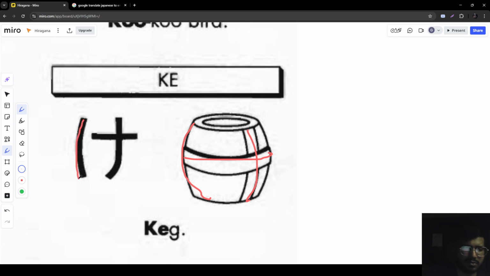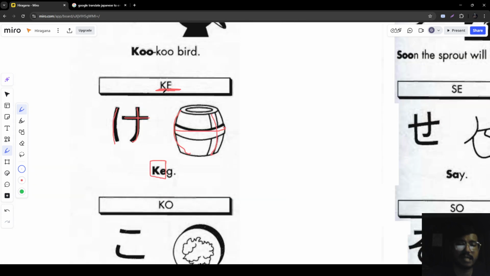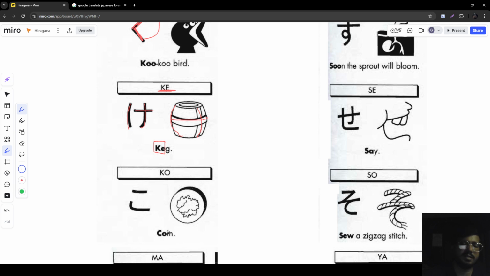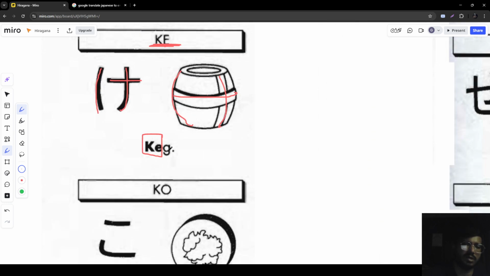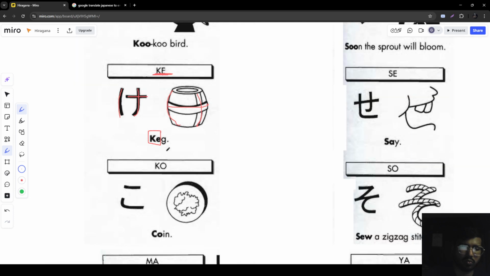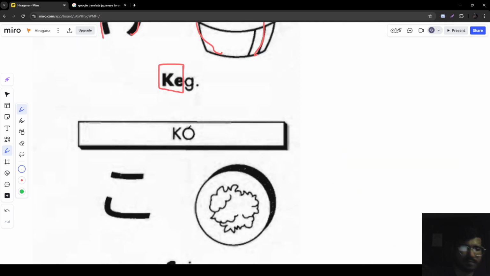ये वाला थोड़ा मुश्किल है, आई फील सो टू रिमेम्बर, बट प्रैक्टिस करते रहो. मेमोराइज ही करना है. एक टाइम के बाद तो याद आ ही जाएगा. तो हो गया के. के यानी केग. केग में से जी निकालो, हो गया के. उसके बाद क्या है? का हो गया, की हो गया, के हो गया. अब है को. Now it's ko. So how do we remember ko?